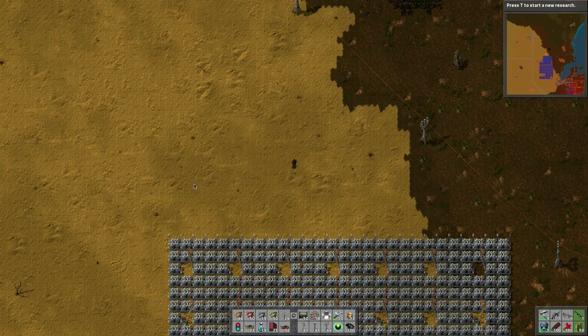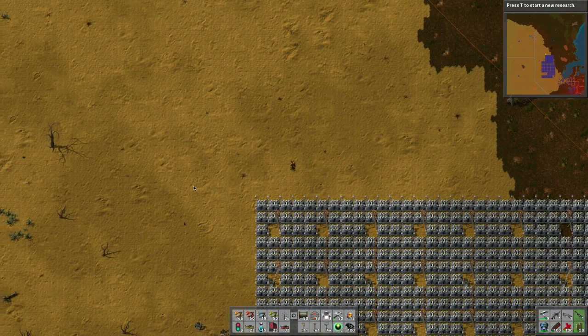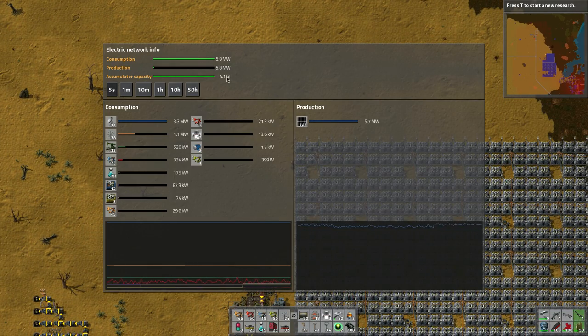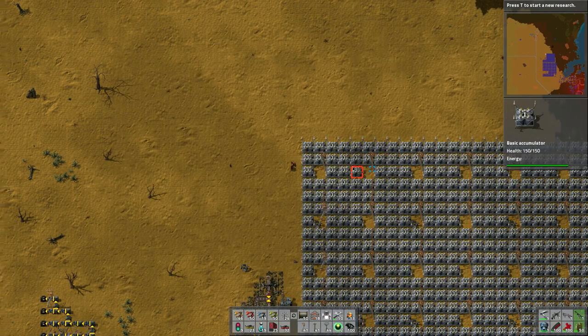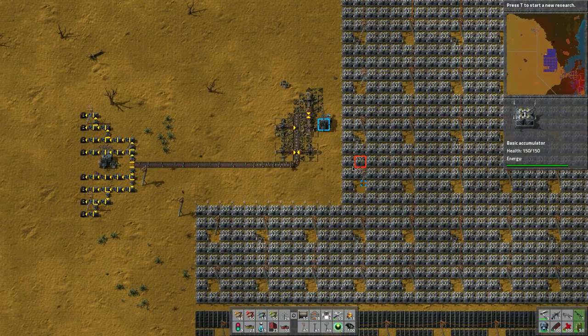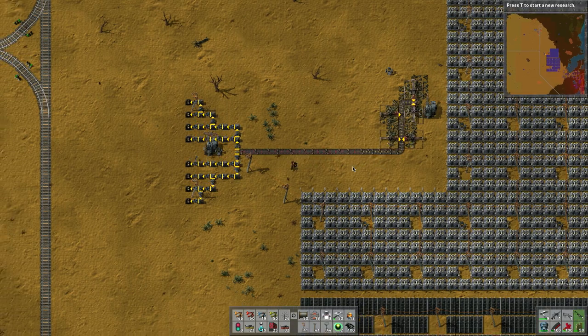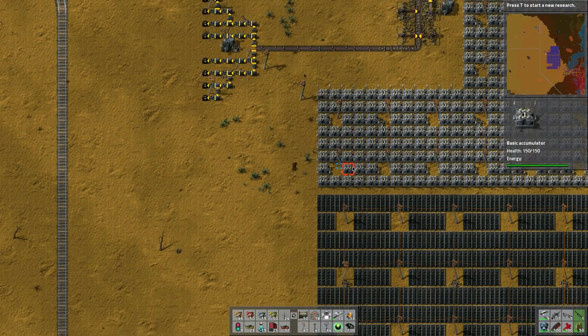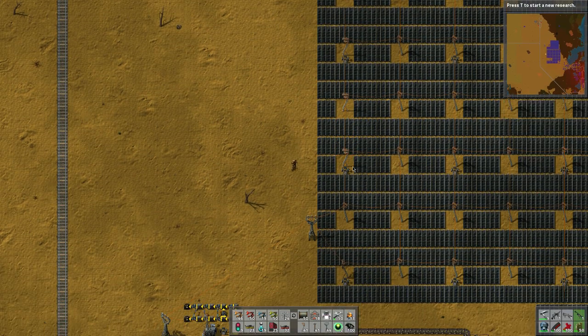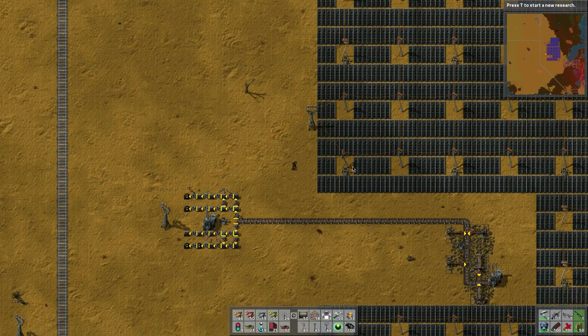I could grab more of these. I could place more solar panels. Yeah, 4.1 gigawatts or whatever it is. Gigawatt or gigajoules. So yeah, that's kind of what I've been doing. Once those are taken out, I'll be able to expand this accumulator field, and then even this field, once these two guys down here are done.